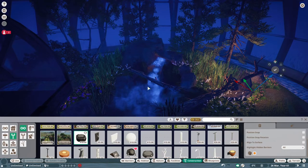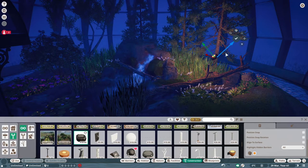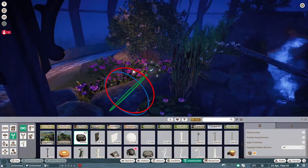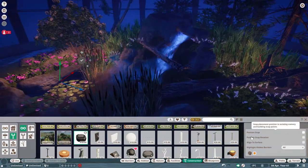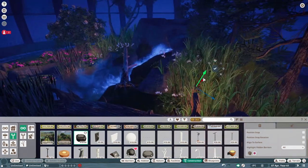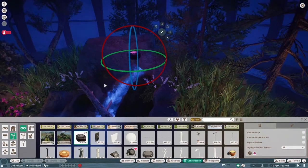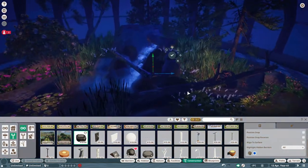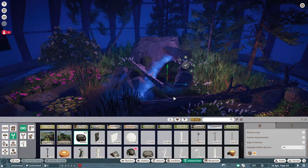That light kind of gives the area a little more scene, doesn't it? It's almost like a little up light could be planted over there if they're out here at night. Might even see over here on the other side. Oh yeah, it really brings out a cool glow in those flowers as well. Just so it's not so dark out here if they want to come out here at night. Mix that light in with some of that blue.